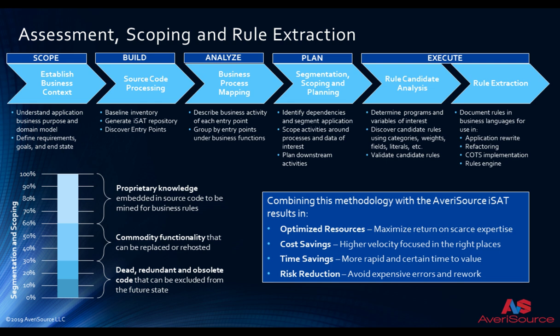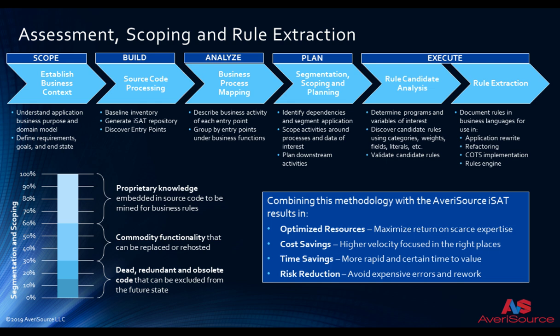Now, part of what we do, you can see on the slide on the bottom left, is to enable one to focus in on what are the aspects of the existing application that truly contain the IP that I want to look at. For example, in a 10 million line of code legacy application, there may be 9 million lines of infrastructure and legacy overhead routines that simply are not likely to contain any IP.